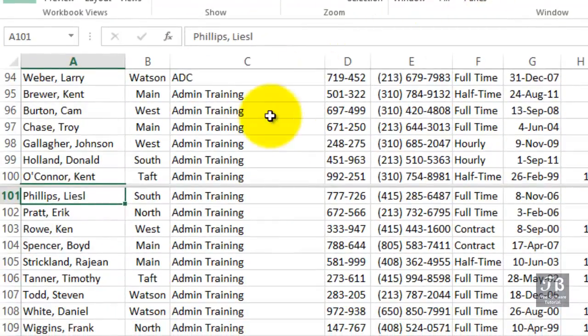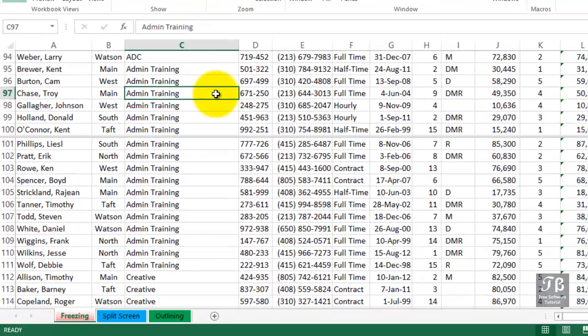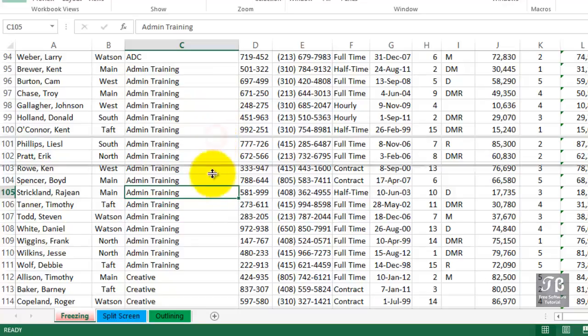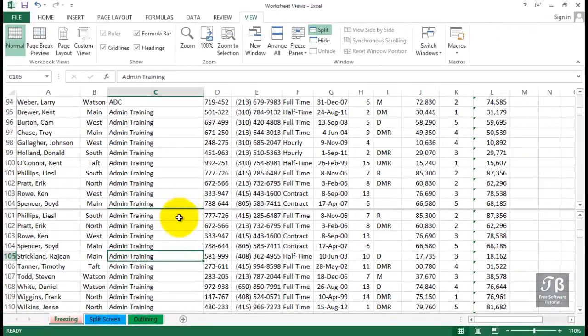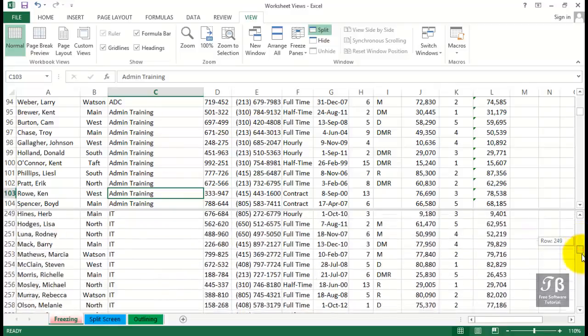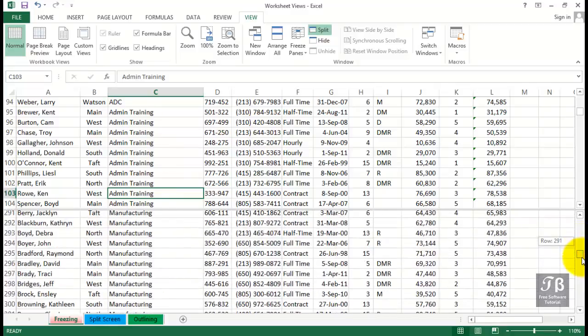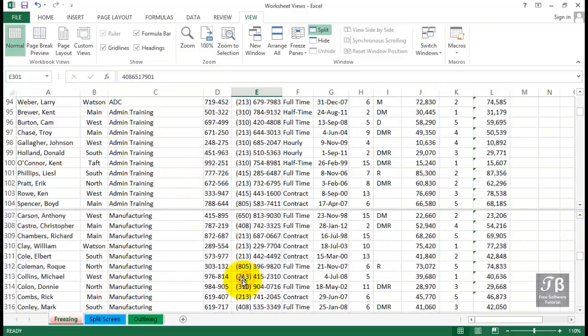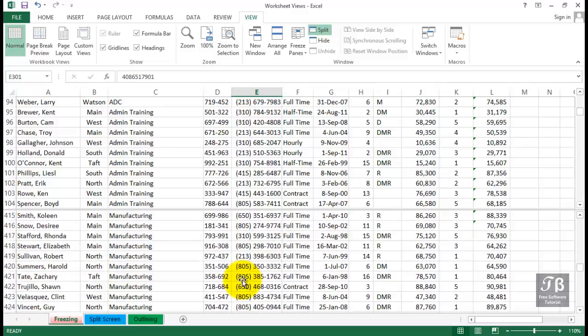It introduces a split line. We can click and drag, move this up and down as we wish. We might begin by clicking in the upper portion of the screen here. Recognize if we then click in the lower portion, we've got two scroll bars over on the right-hand side. We can use that or either the mouse button. I'll use the scroll bar on the right-hand side for the lower portion and scroll down to some of those names in the professional training group, which come much later.